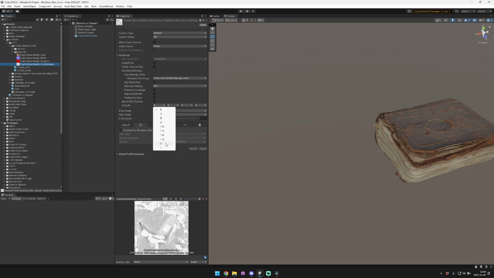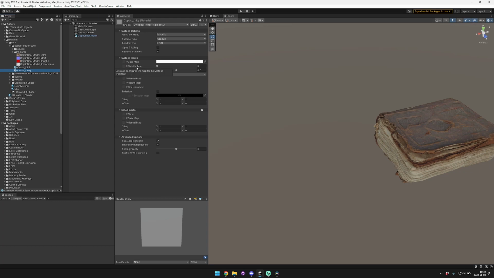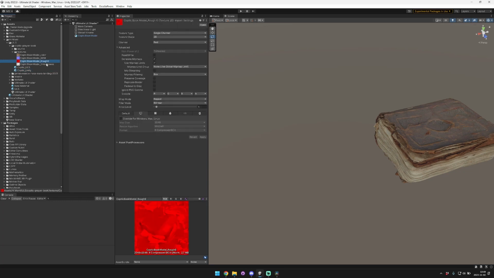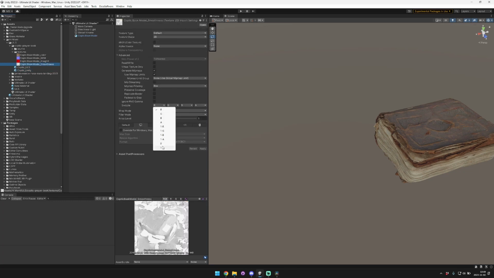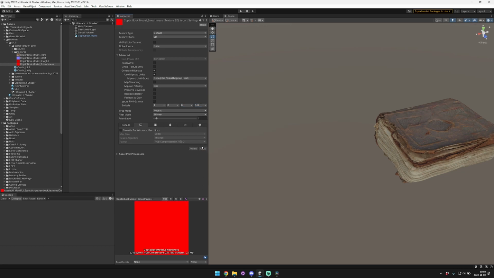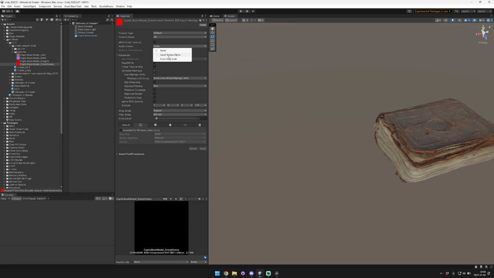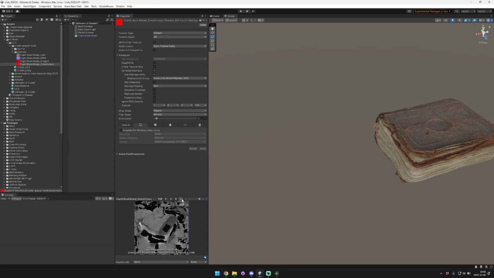The roughness or metalness will be 1. This one will be 0, 0, and then 1 minus R. Perfect. And then we just need to make sure this is input texture alpha.